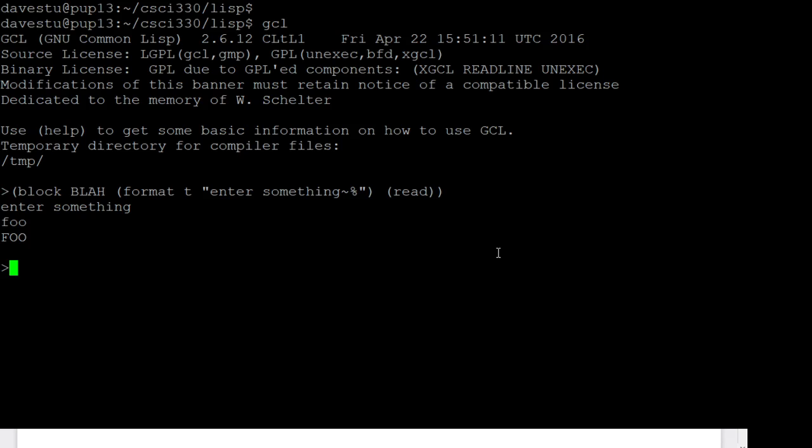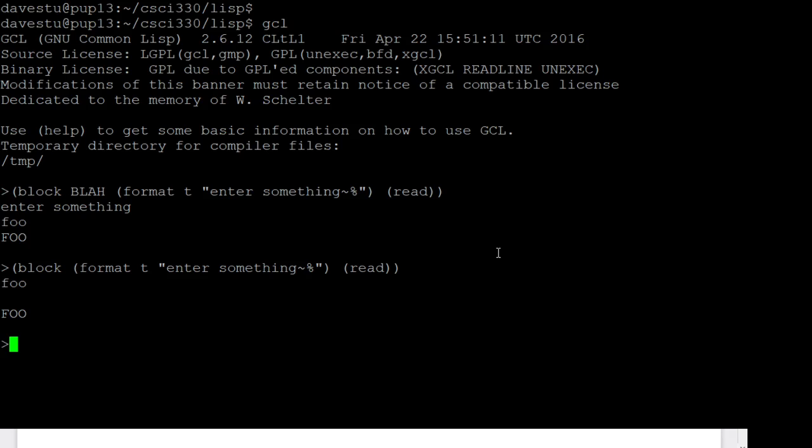Again, if you happen to forget that identifier at the beginning, it's going to think that the first thing you give it is actually supposed to be that identifier. So in this case, if I just go block and then some statement, it's going to think that statement is the identifier, and it's not actually going to run it. So this time, it's going to just sit there and wait for me in the read. And I type in my foo. So if you're ever playing with blocks and it doesn't do the first thing you tell it to do, that's probably what's going on, is you've just forgotten that first statement.